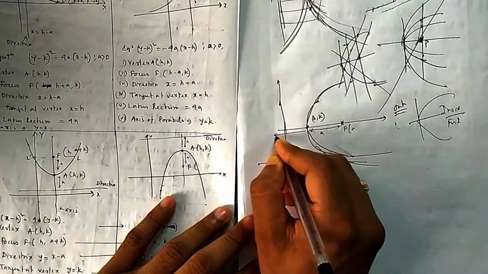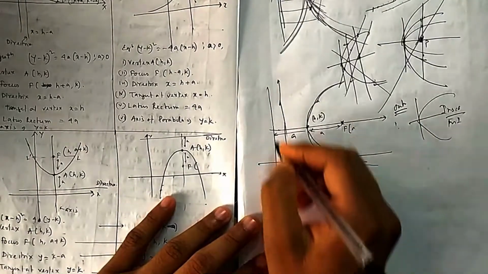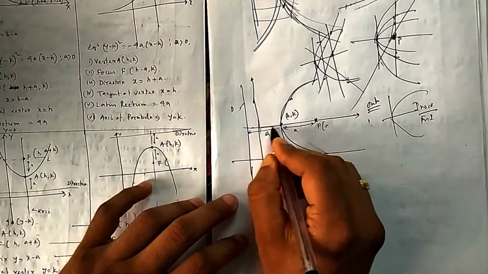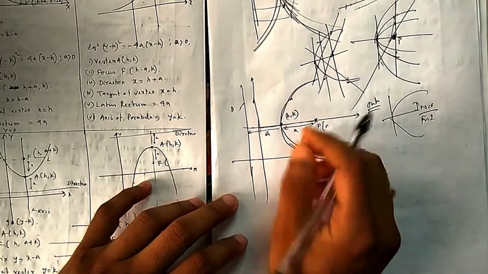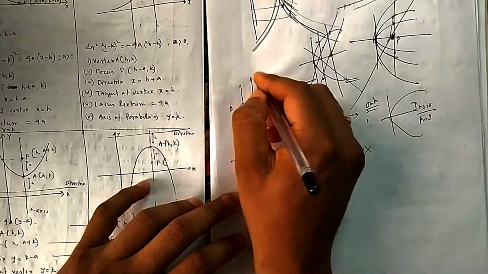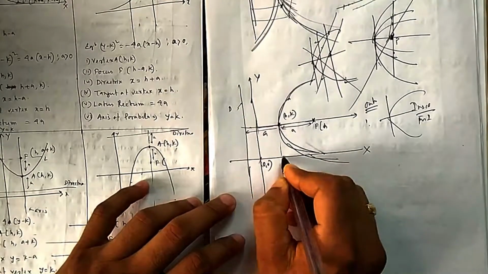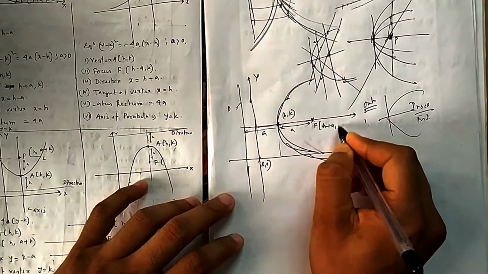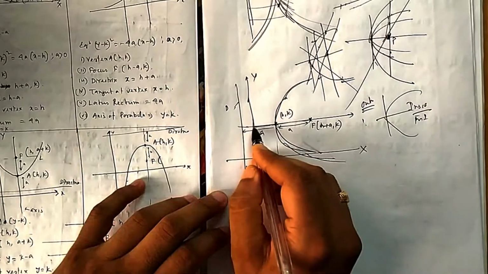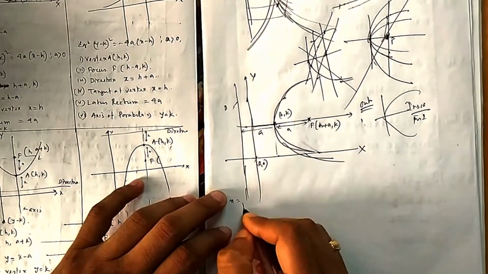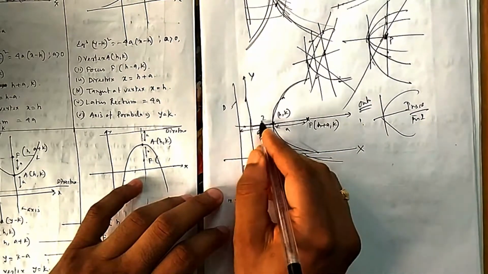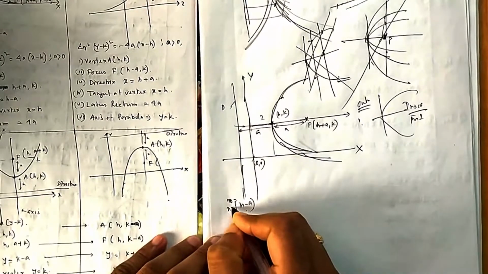The directrix will be the same a units behind the vertex. So this is my directrix. You got your directrix and your focus. Now write the coordinates. From here to here it was h. Now you add a, moving a unit from here, so it will be h plus a, because from here to here it was h. This is the x-axis, this is y, this is your origin. So the focus is (h plus a, k). For the directrix, this was h, and now you are going a unit behind, so it is h minus a. Suppose h is 2 and you go 3 units behind, it will be 2 minus 3, which is minus 1. So the directrix is x equal to h minus a.